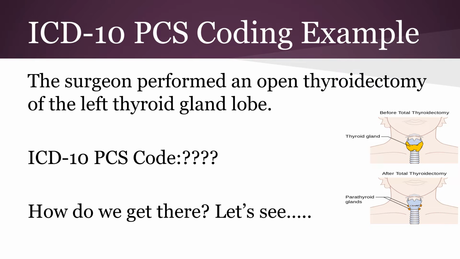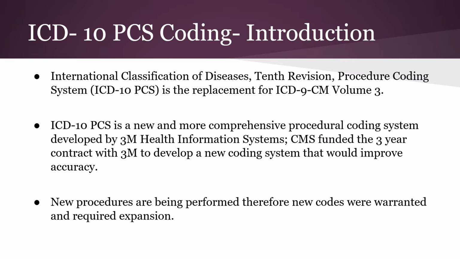So here in our ICD-10 PCS coding example, we have a surgeon who performed an open thyroidectomy of the left thyroid gland lobe. So our strategy here is to determine what the PCS code is, and then just to go through the steps on how to get there. So let's proceed. So here I want to provide a little introduction on ICD-10 PCS coding.